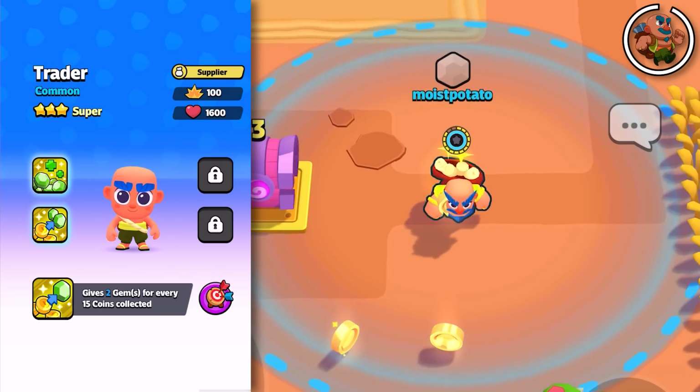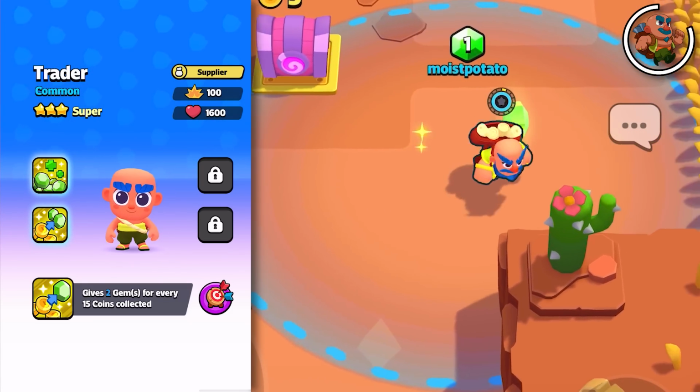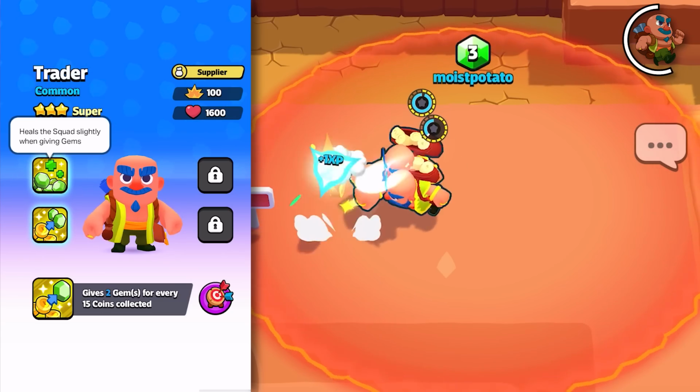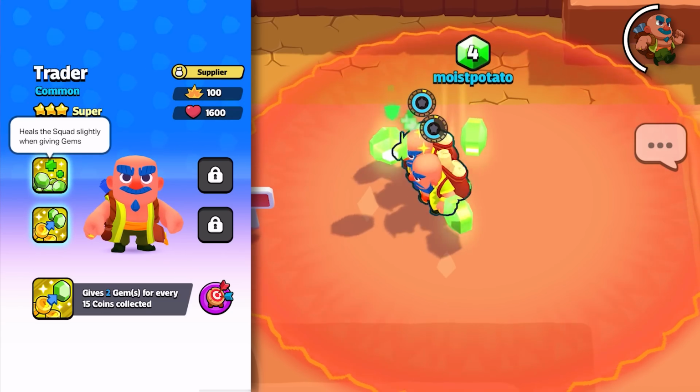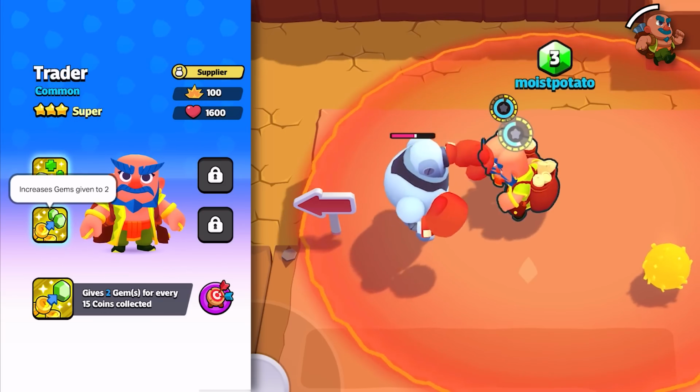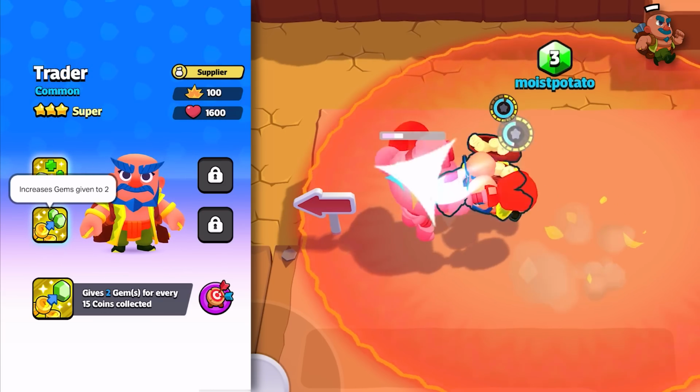Next we have the Trader. His base ability gives 1 gem for every 15 coins collected, kinda like the Villager from Minecraft. And his classic ability allows him to heal the squad slightly when he's giving gems, and his super ability increases the gems given by 2. But he is a support character, so he is pretty weak against the battlefield.